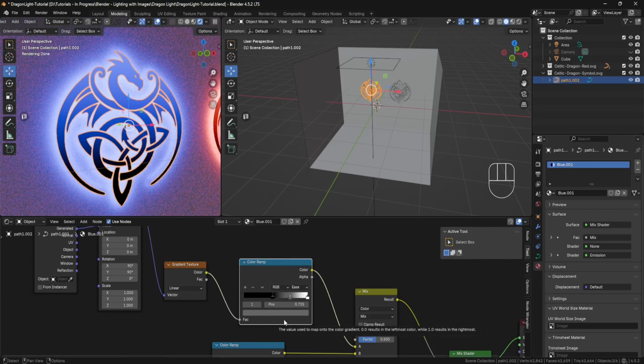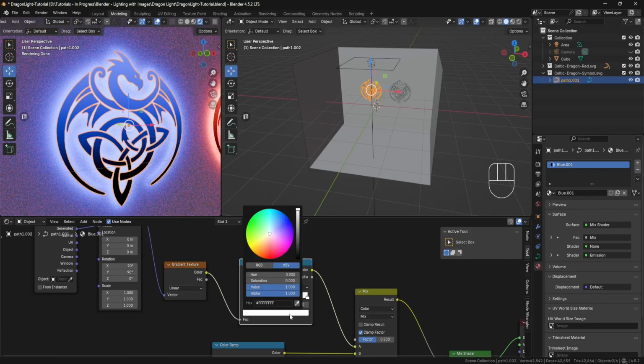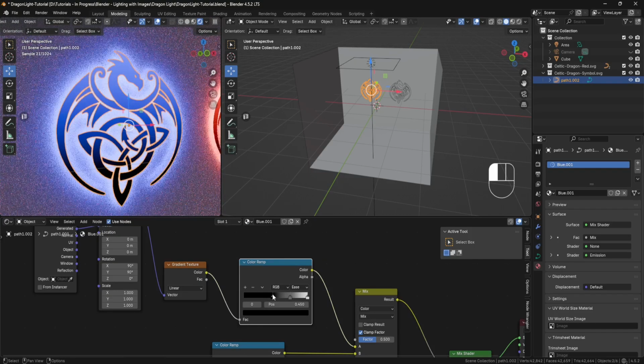and then I'll click on the white slider to select it, then click on the color bar, and I'll drag the slider down a little bit so it's a light gray. And then you can adjust these sliders to get the gradient that you want. So something like that is looking pretty good.